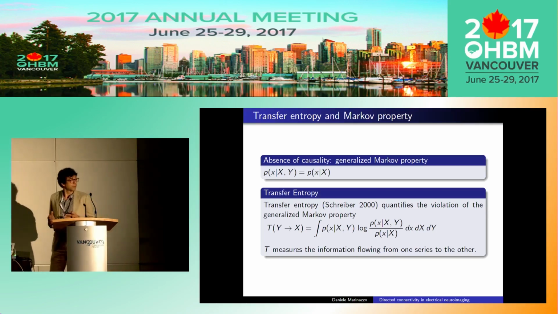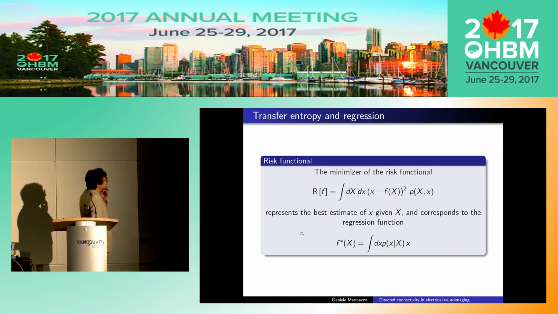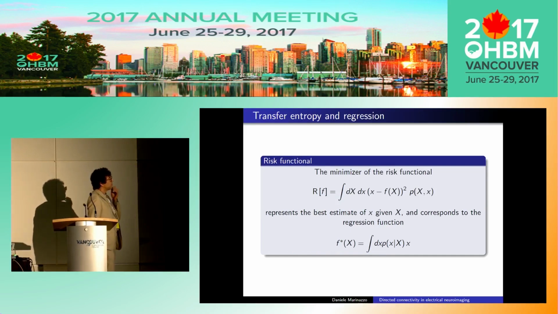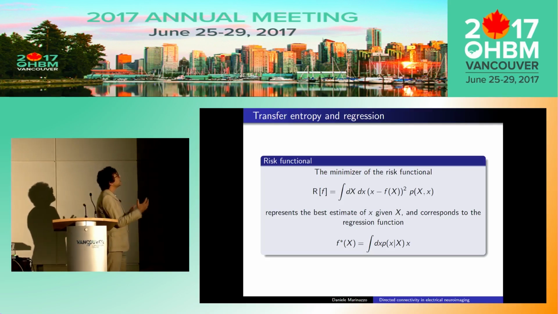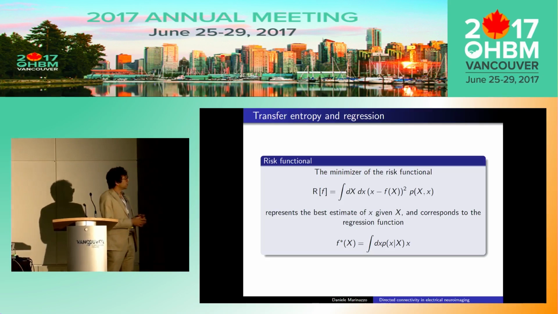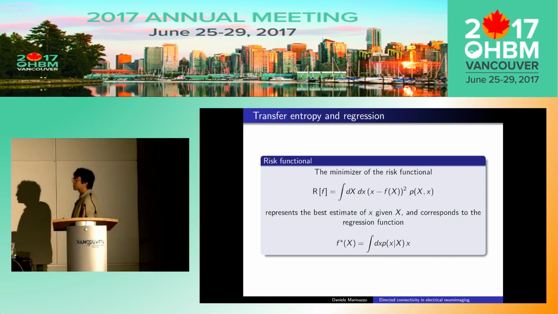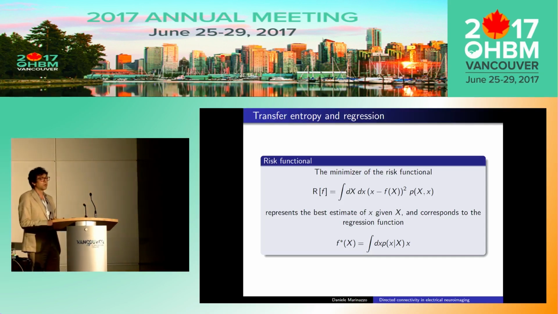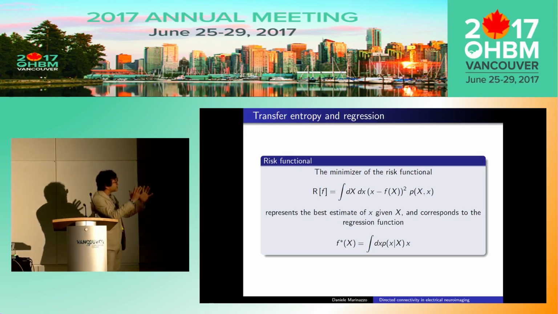It doesn't measure anything. So, what do we have to do when we solve, for example, an autoregressive model? We have to minimize a risk functional, choosing from a family of functions. So for example, in the case of Granger causality, we choose among all the linear functions of x and y the one which minimizes the error. Then you can have nonlinear extensions in which you can extend this space.